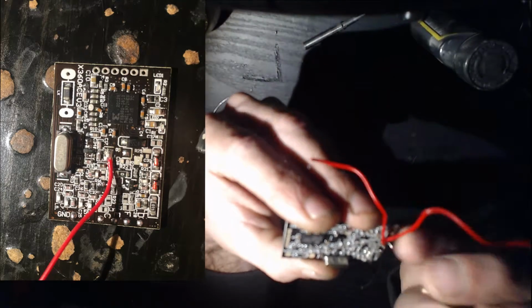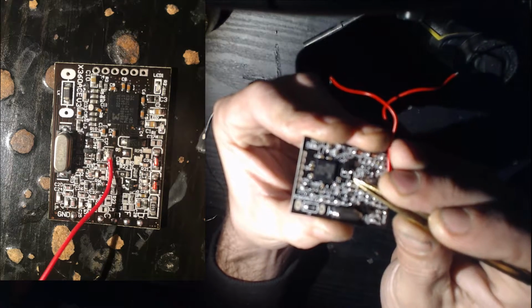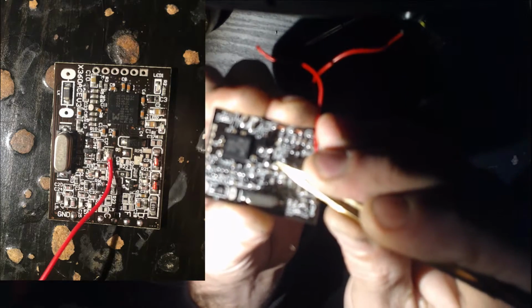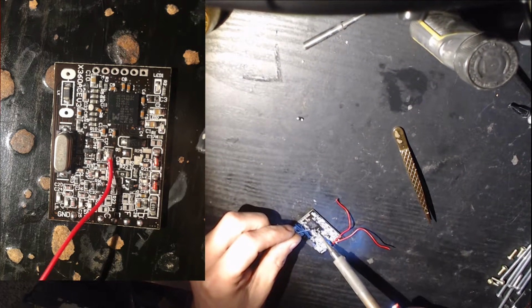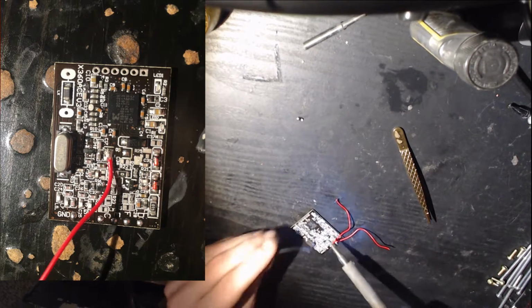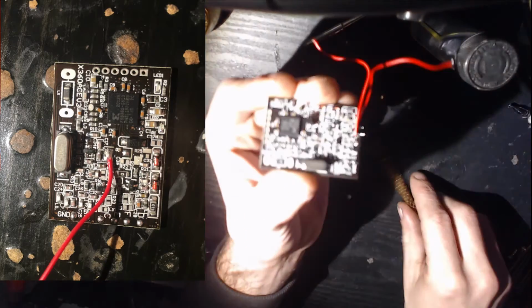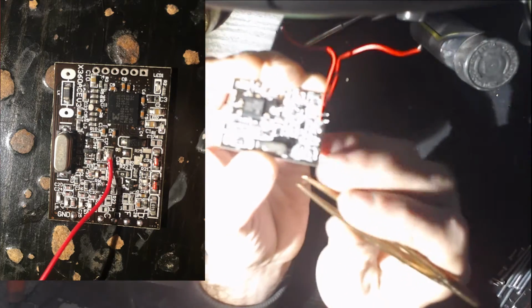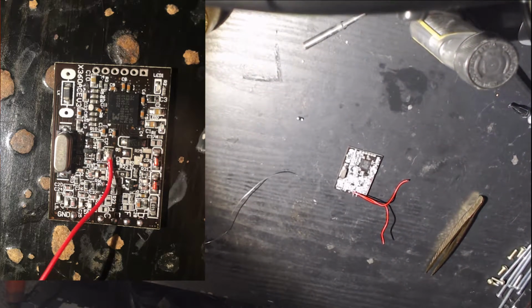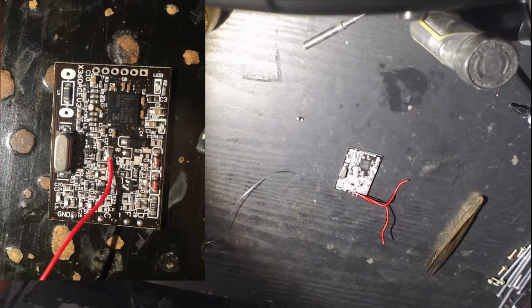Now, where it was, there's a pad below it. We are going to bridge those points together. Will you focus, please? I will show you what it looks like. All right, see that? Went ahead and bridged that, and we are going to solder one of the long wires that came with the Ace to that point. Now, I don't have my Ace wires, so I'm just going to go ahead and use some of my own wire to do that.